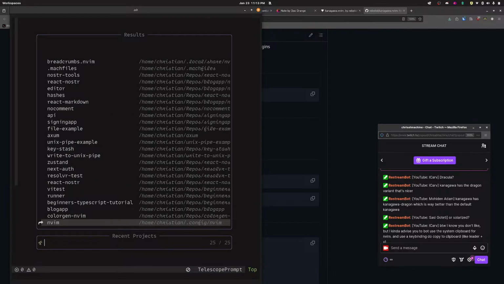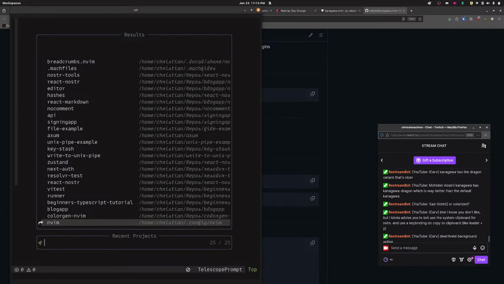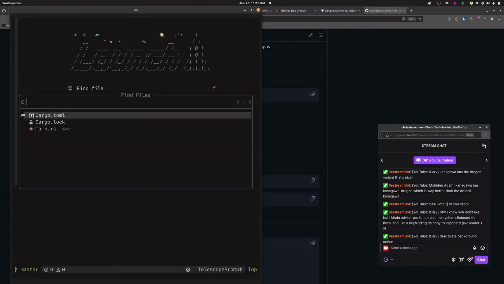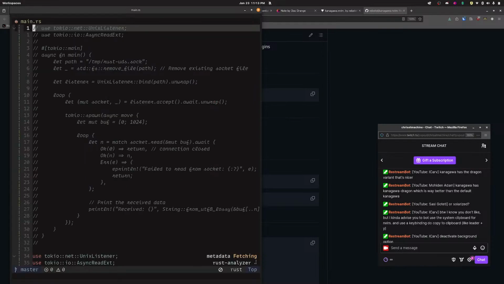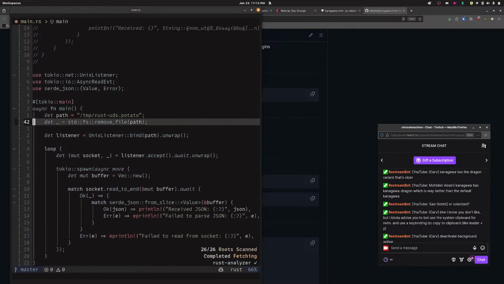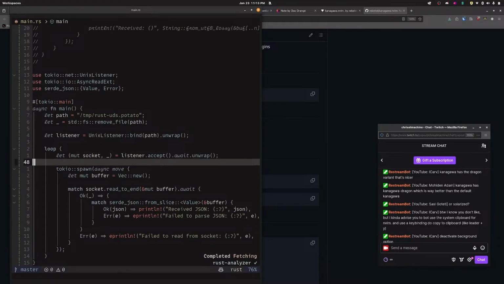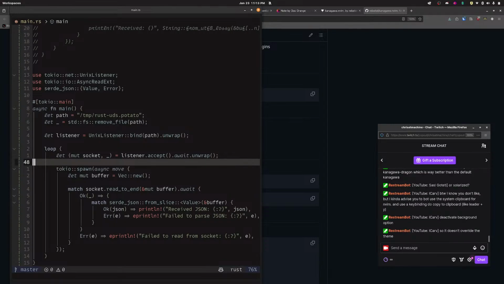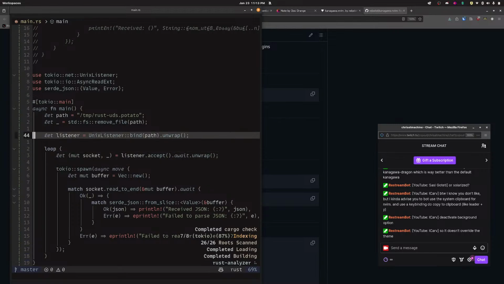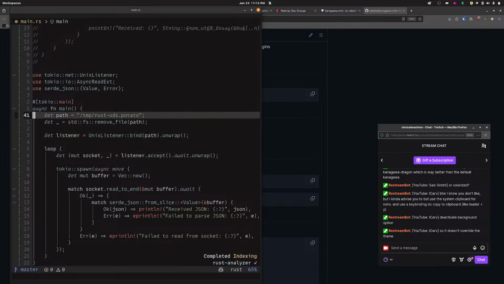Let's open up a project. Let's do the Unix pipe example. Yeah, I kind of like that. I could see myself using this one. The class names are a little close in color, though, again.